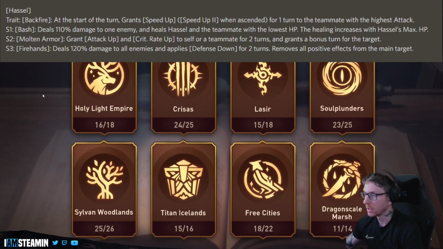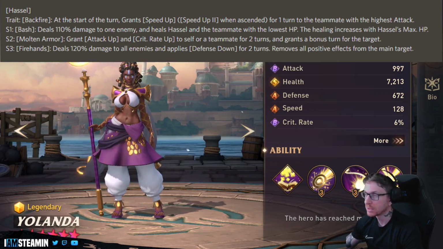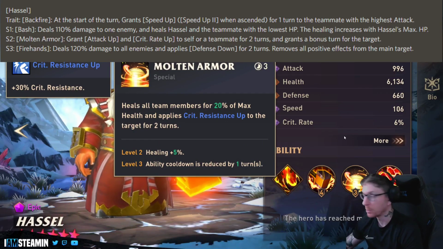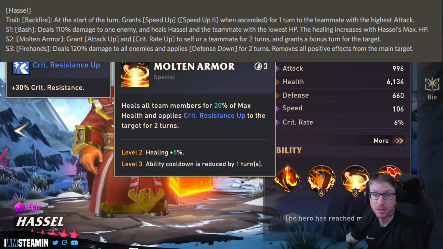In fact, let's just quickly go, yeah, I always forget. So Yolanda's is here, grants a bonus turn and immune and attack up 2. So yeah, the attack up 2 is really nice. But I'm not totally sure that this is any worse really, because crit rate up is really strong. Say you've got your Urzag, building with, I'd imagine it's 70% crit rate you'll need, because it'll probably be 30% crit rate up, I would assume, I guess.